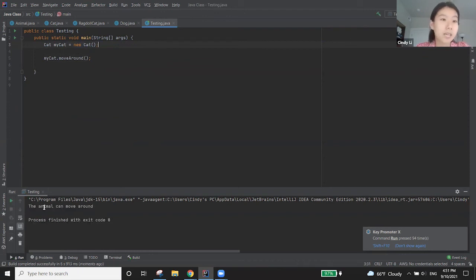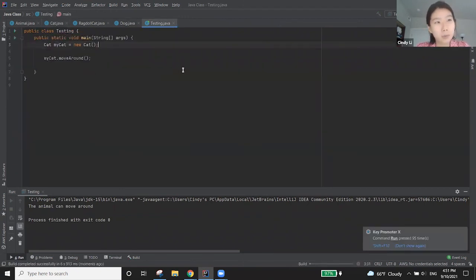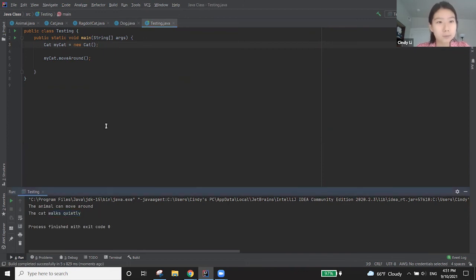However, if we add something to it, it will print out both of these things: the animal can move around, as well as the cat walks quietly. See, that's what happens. That is how you use super.